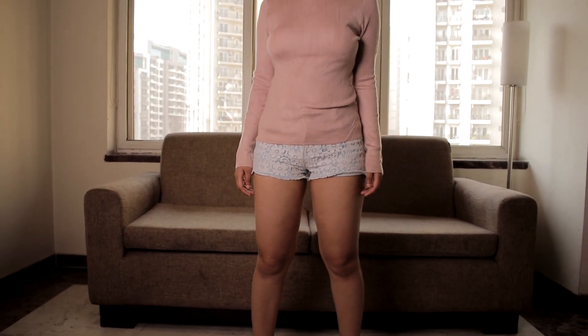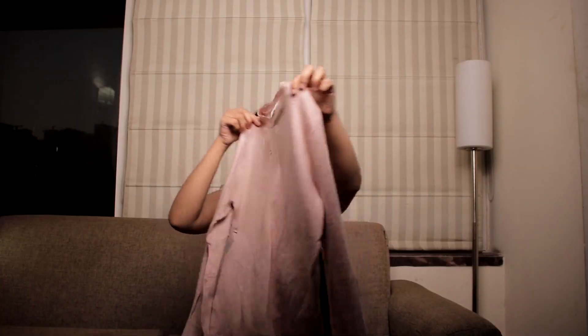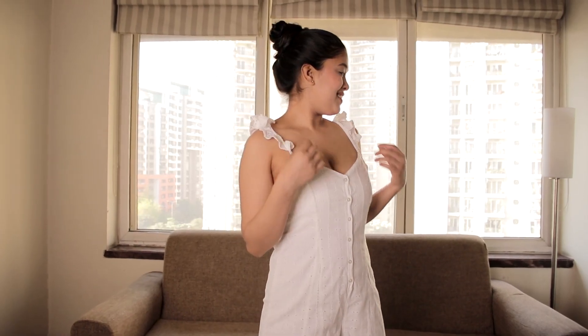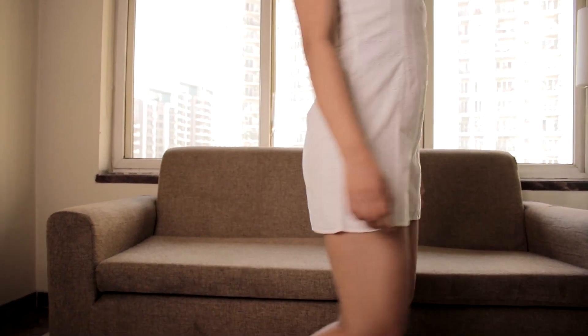I also got a thin winter sweater in a really nice color — I thought it would be great for layering, so I got this one for 50 rupees as well. I got a lot of good deals this time, so if you are planning to go please do visit. Next up, I got this jumpsuit that I'm wearing right now — it's a really nice fitted jumpsuit I found in graffiti lane. Once I saw it I knew I had to get it, and when I tried it on at home it was amazing.